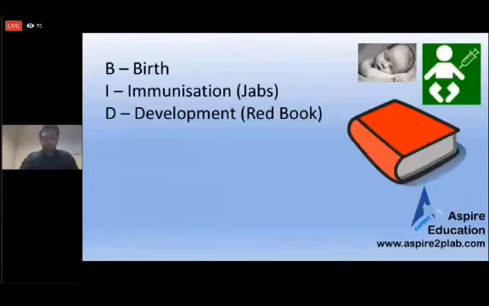So what is this red book? The red book is a notebook which we use in the UK to note all the development of the baby whenever you visit a doctor. They examine the baby and write down how the baby is growing. Sometimes the mother might not understand if you ask how is the development of the baby, so you ask, are you happy with the red book? If there is any problem, they will be writing in the red book. If there is no problem, there would be no remarks. So if the mother is happy with the red book, that means the development of the baby is fine.